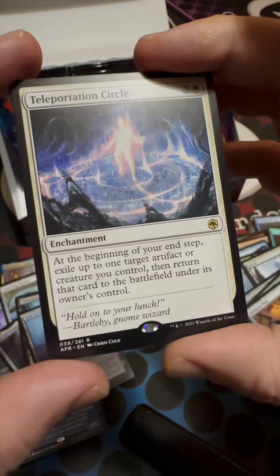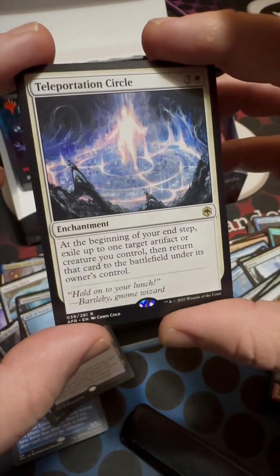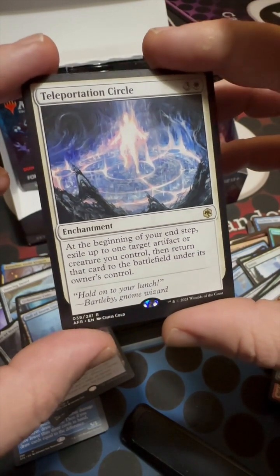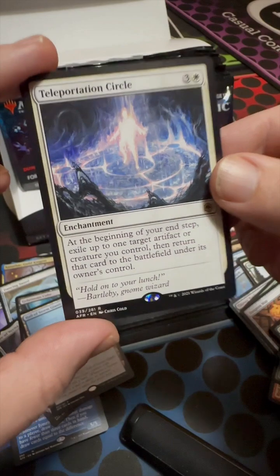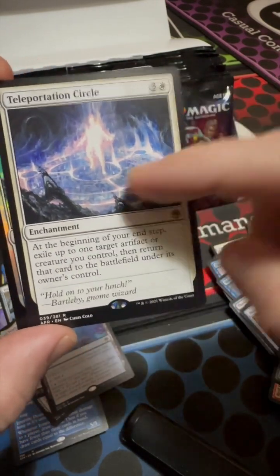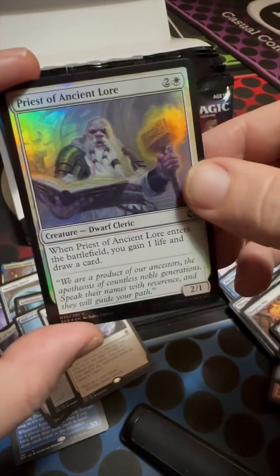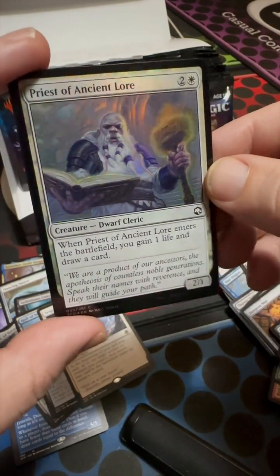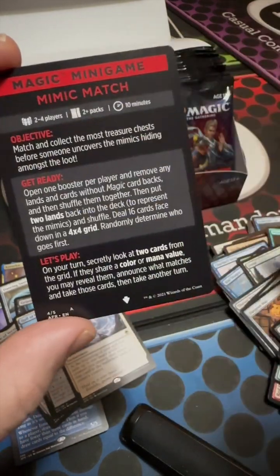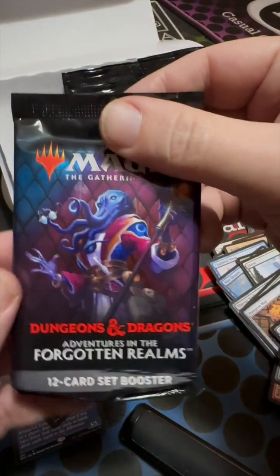Teleportation Circle. At the beginning of your end step, exile up to 1 target artifact or creature you control. Then return that card to the battlefield under its owner's control. This is amazing for blink decks, stuff with lots of enter the battlefield triggers. This is a really cool enchantment. Okay, that looks cool. Priest of Ancient Lore, but it's not that cool. And it's definitely not Old Gnawbones or Tiamat.